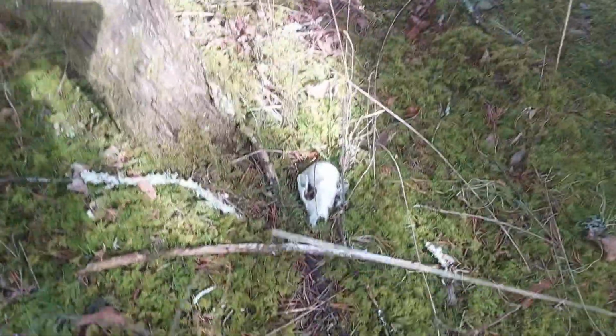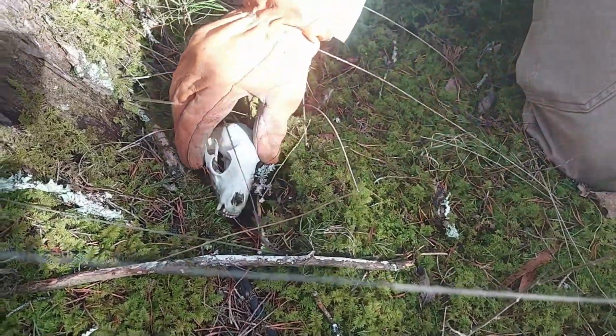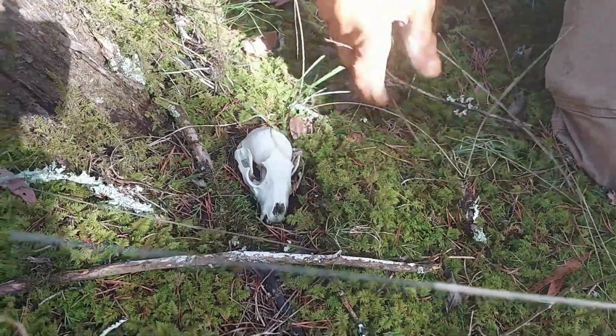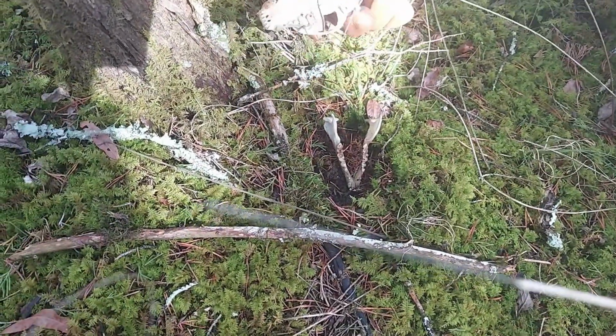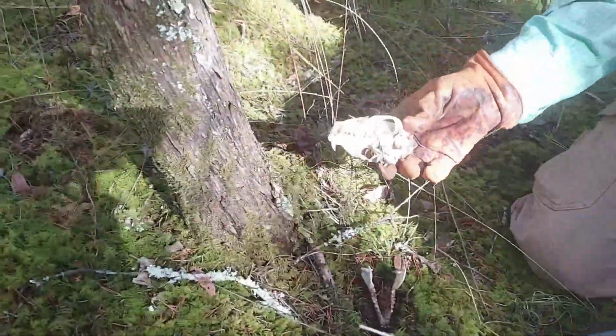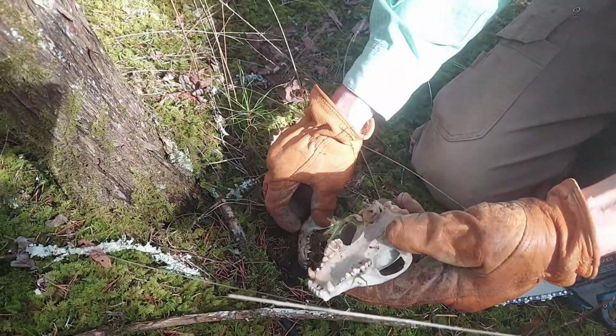Things you find when you're on the trail. Look at that. What is it? It is probably... Wow. There's the bottom jaw and everything. Oh, it's got some fangs. Look at that. Maybe a fox or something.